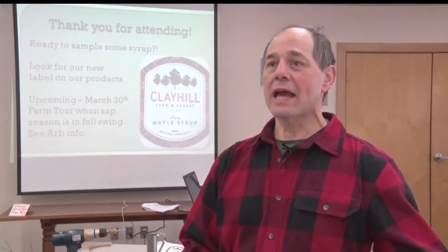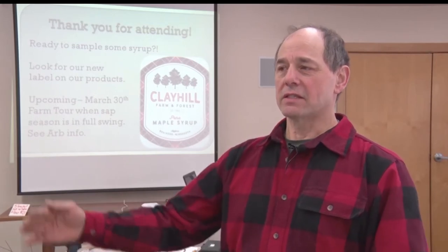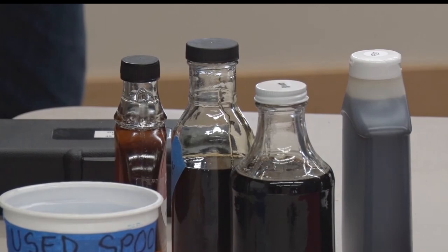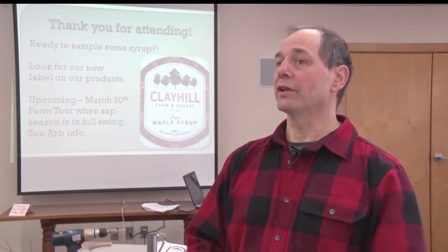Here are two bottles of maple syrup that came from the same type of tree, but the color is vastly different because of the time of season the sap was drawn, and that results in a completely different taste. The first sap you get out of a tree will be very light flavored — almost a vanilla taste. The sap produced at the end of the season will be darker, and the syrup will have a rich, heavy maple flavor with none of those vanilla notes.